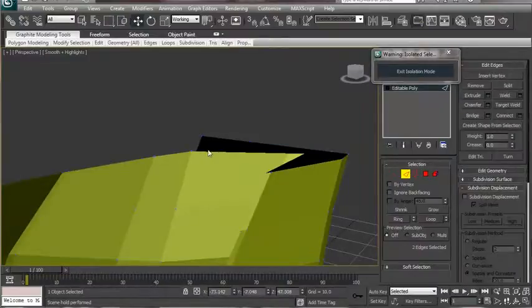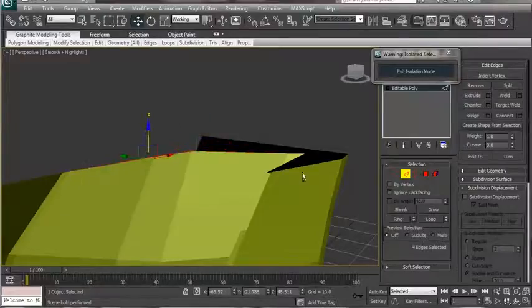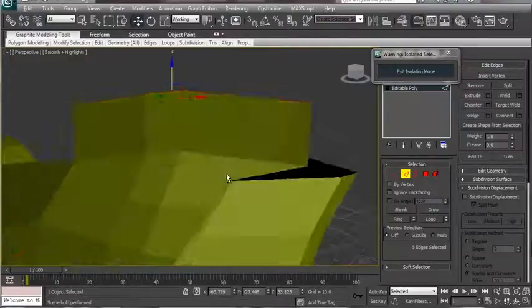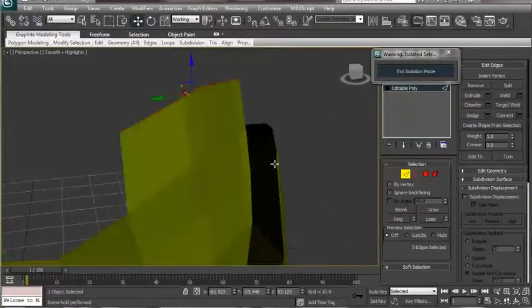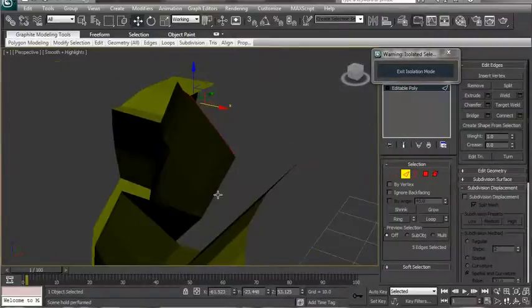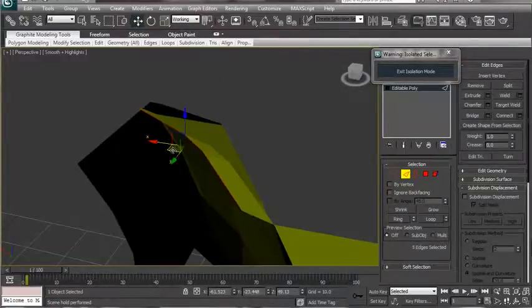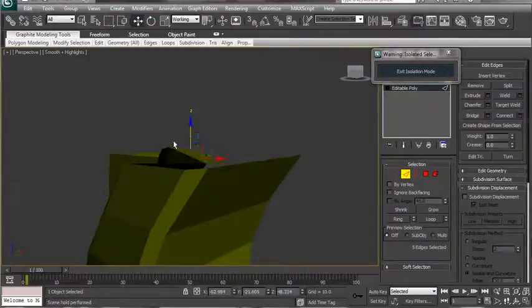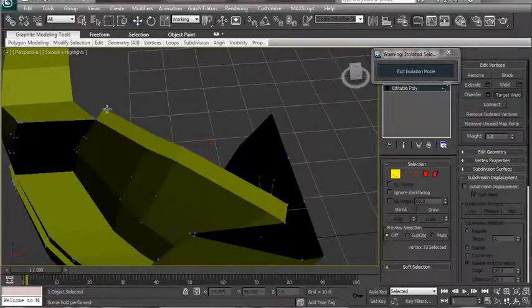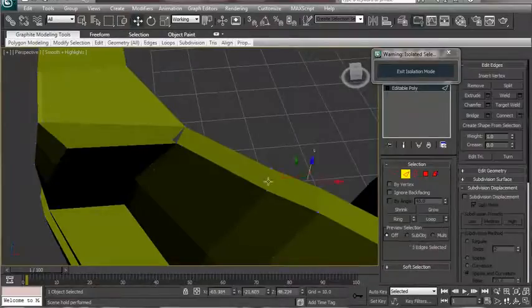And this position must contain the headlight, so what we can do is let's select all these faces and extrude it all the way. Let's select all these faces over here and extrude it all the way up like that. And next thing what we can do is let's bring this down because we don't want it to poke too much to the top. And let's use target weld for welding these edges together.